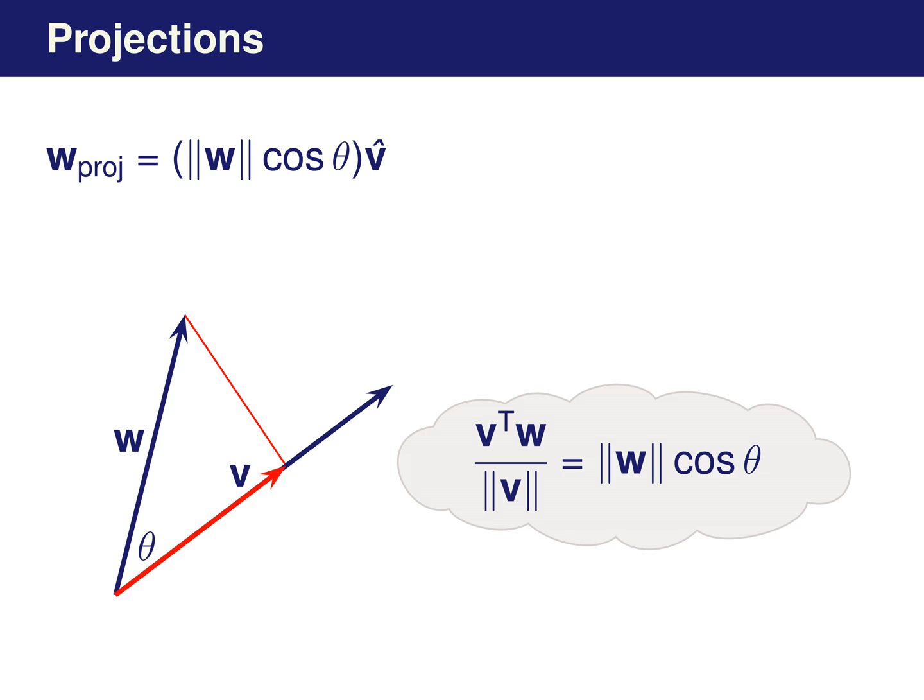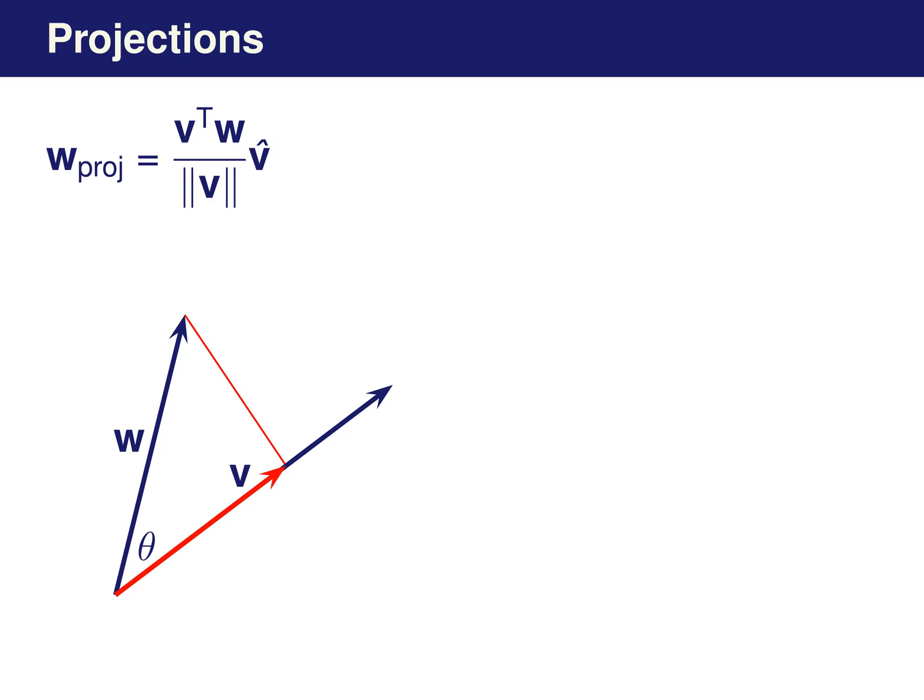Let's substitute the left-hand side into our expression for the projection. Okay. Now we have that the projection of w onto v is simply v transpose w divided by the norm of v, times v-hat. We can simplify the right-hand side a little bit more to get it to be an operator acting on the vector w. Let's replace v-hat with v divided by the norm of v. Now, we'll multiply the two ratios together.